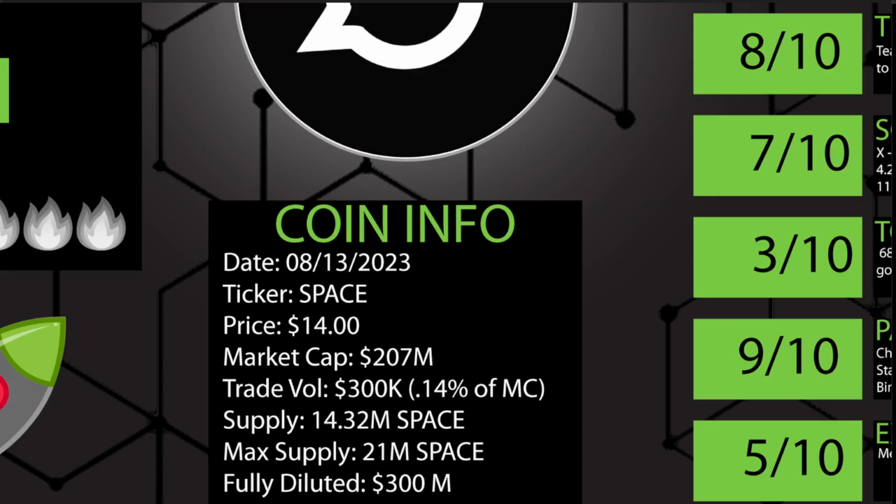Supply: 14.3 million Space currently is in circulation, while the max supply is at 21 million. So you know that fully diluted right now is at 300 million, and it has some room to grow, of course, as more tokens get in distribution. But 300 million fully diluted, guys, it's still very small. What about a $500 million market cap, guys? That's still, you know, mediocre-ish small. And for me, $1 million market cap for a layer one is very, very possible.